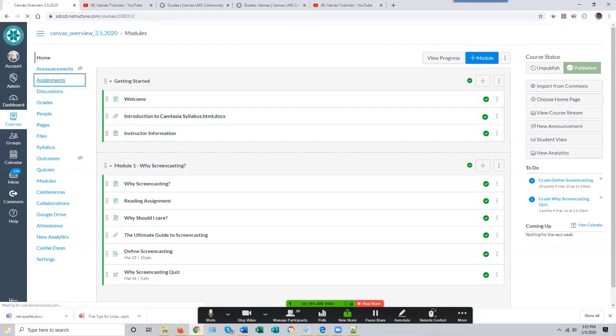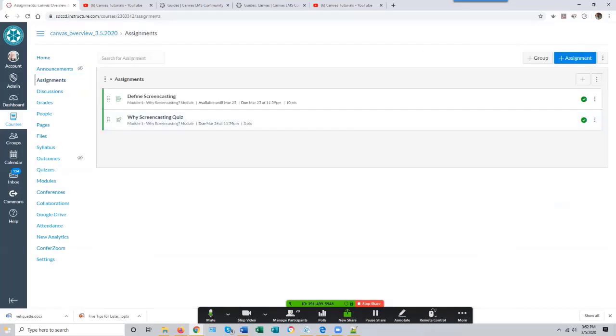The assignments tool, on the other hand, is something you may or may not want to have visible to students, but the assignments tool shows all of the gradable items in the course to the students in one place. That includes not only homework assignments, but also quizzes. This is a quiz, obviously. This is a homework assignment, and gradable discussions. So this is a place where they could go and just take all the assessments. It's typical to not show that to students. That's more for you than for them.